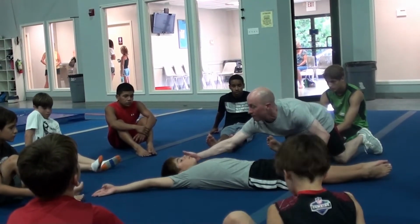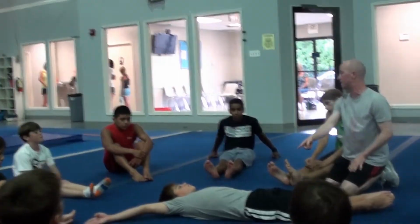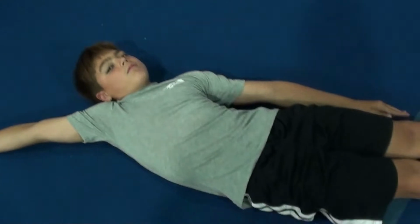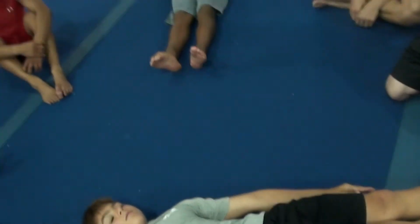Attach it here to your arm. That's how he tilts his body. You see that? He's got a little bit of a tilt now. That's what creates the turn.